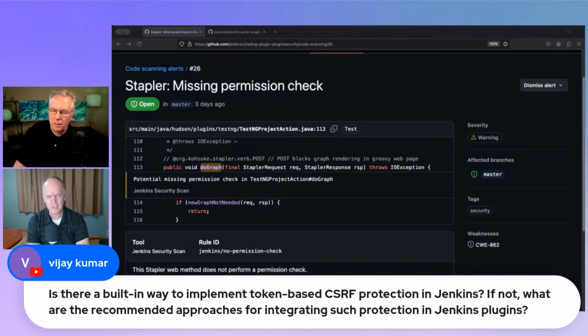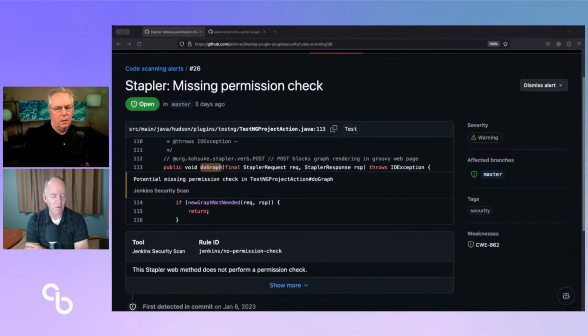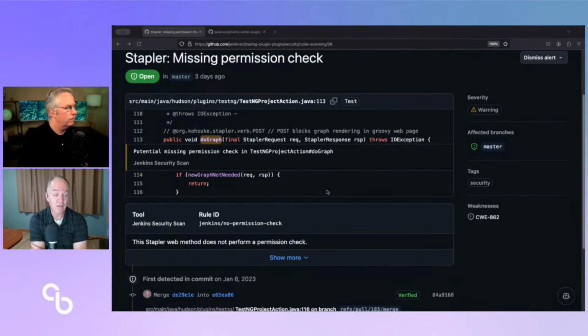CSRF protection is using crumbs right now. If that's what he means by token based, then it's already there. Right. And so we could take that up in a separate session sometime, talking about how Jenkins does it. In fact, when we read the require POST, we will show more there. Okay.